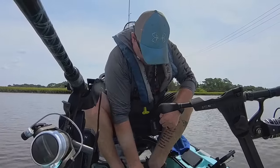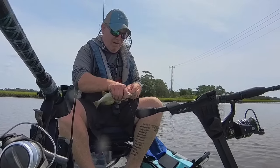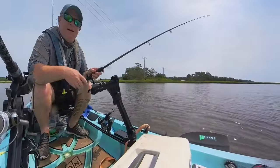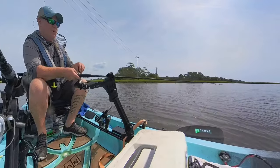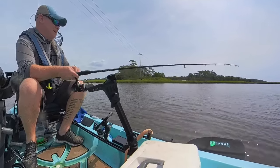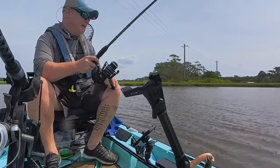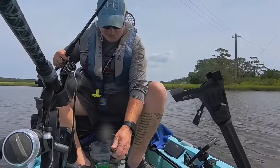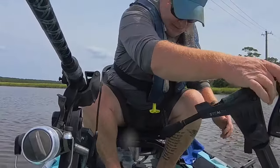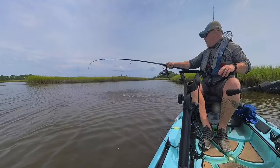Just another little dude. Hooked up on something again — I'm sure it's a little croaker the way it feels. Yeah, just a little dude. He's so little I might put him back out there for bait — let's try that. Hooked up again y'all, let's see what we're working with.